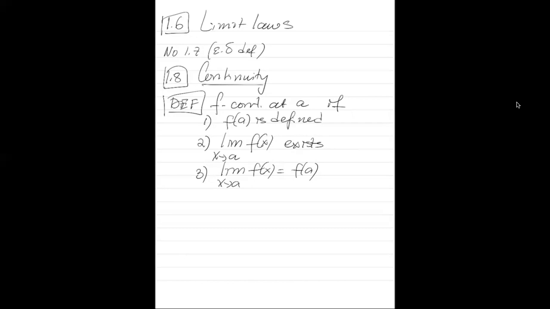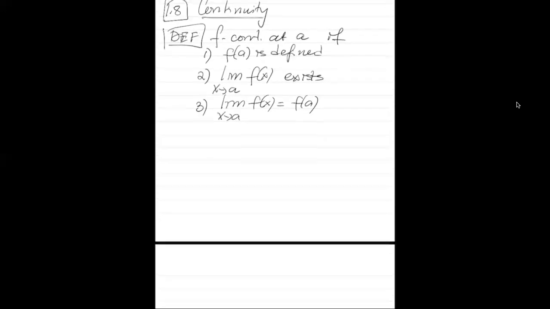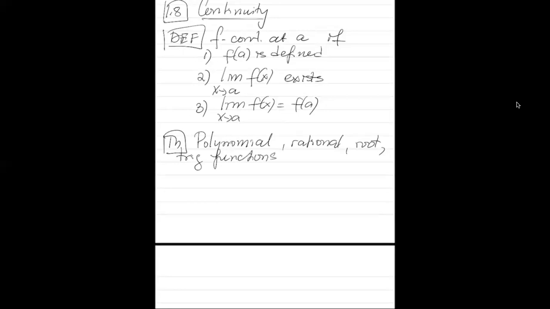So not continuous function means it has a break or it has a hole graphically, but we don't prove things by saying break or a hole. We use that definition. So very important theorem that says the polynomial, rational, root or radical, trig functions are continuous wherever they're defined, or I'm going to say on their domain.